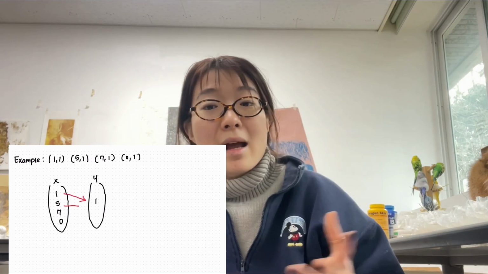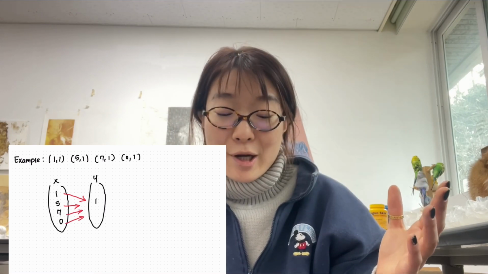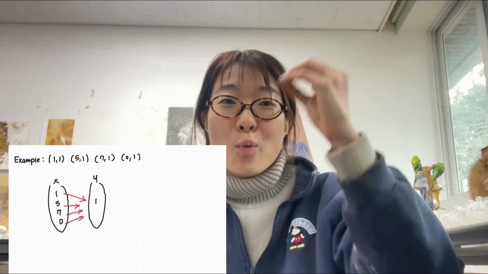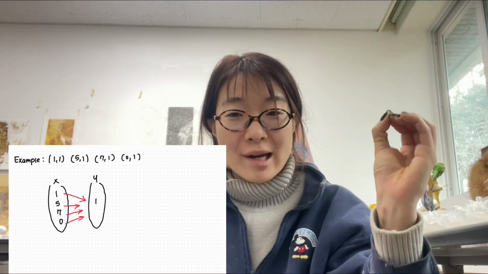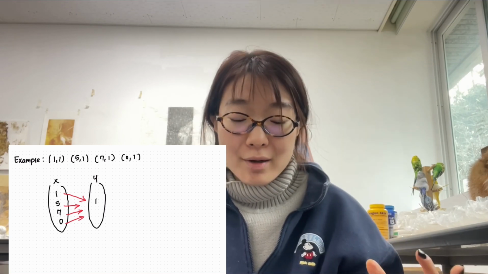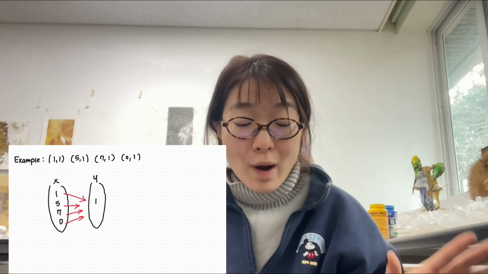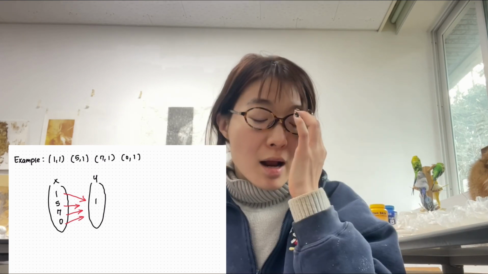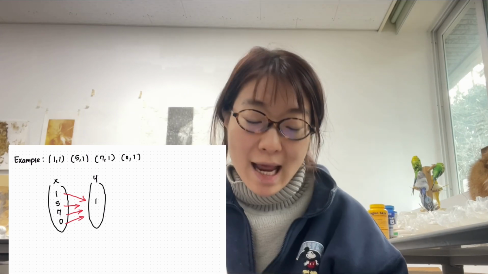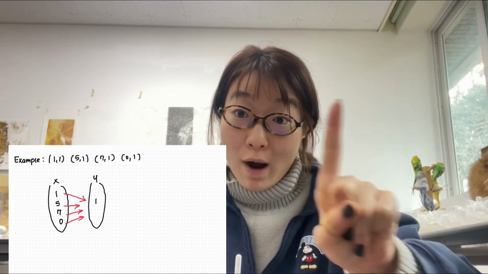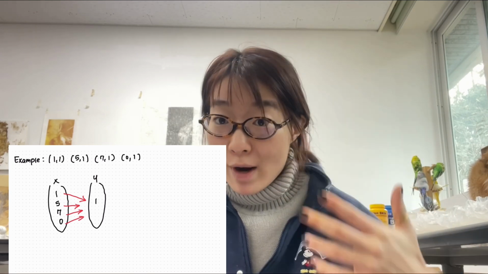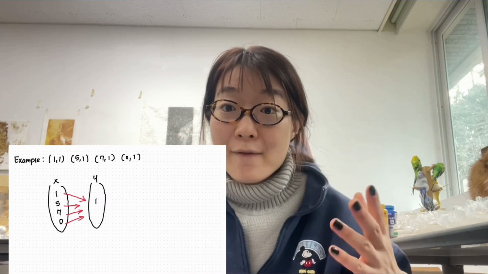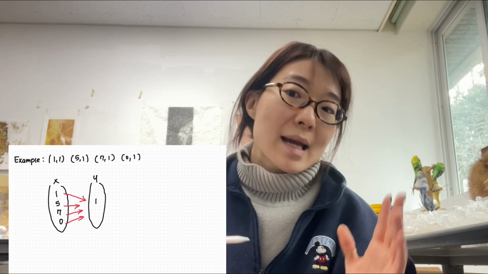And now in this case, you're right, not every input comes with a distinctive output, in a sense that it's not like, oh, one input gives one output. It's not like that, right? So it could get a little confusing. But no matter what, even if our y value is repeated, I know for sure 100% that when I put in 1, I'm gonna get 1 as my output. And when I put in 5, I'm gonna get 1 as my output as well. Same goes with 7 or 0. So therefore, this is a function.